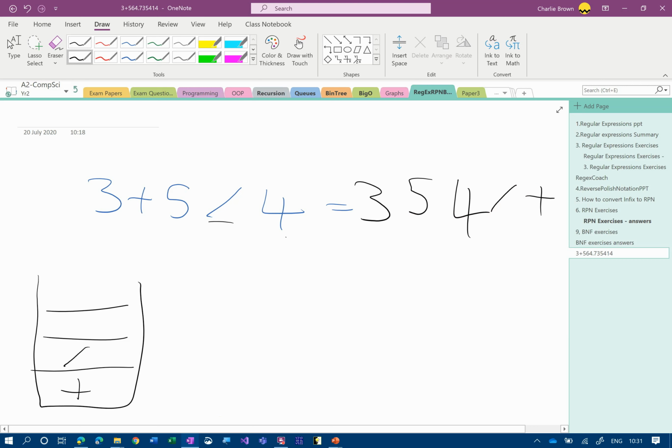Now the way to read that is kind of like this. What you do is you basically find your first operator from left to right, there, and then apply it to those two. So that'd be the first thing that would happen. And then we would evaluate that and put the answer onto the stack. And then the answer of that would be evaluated with the plus there, all of that together. So we do the 5, 4 divide, which is what we'd expect to do. And then the result of that, we would add to 3, which is good.